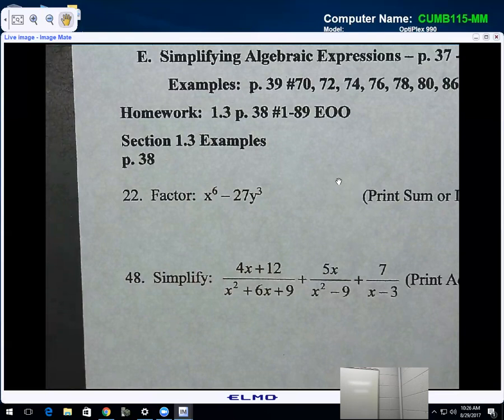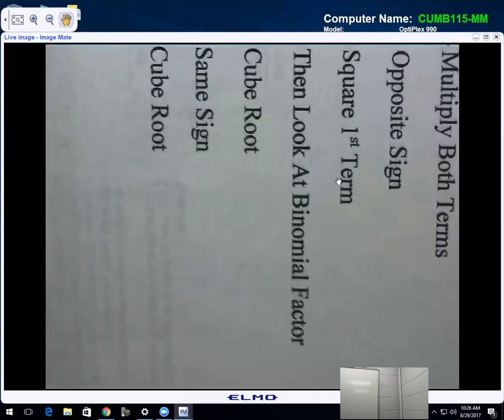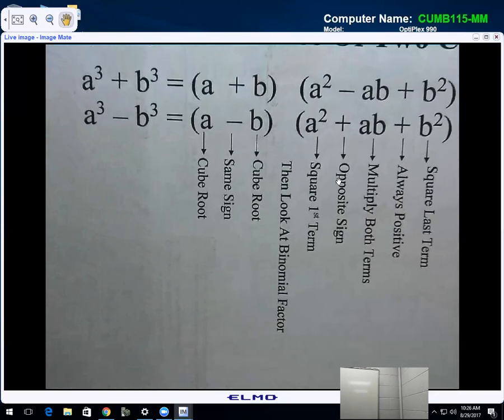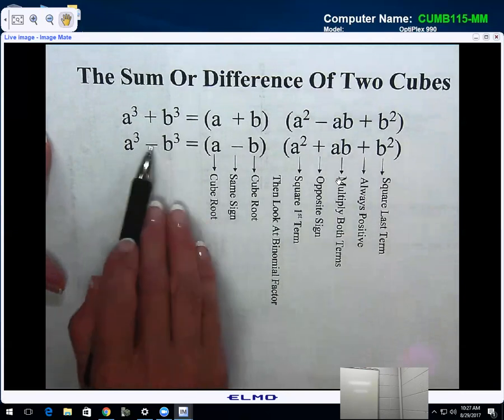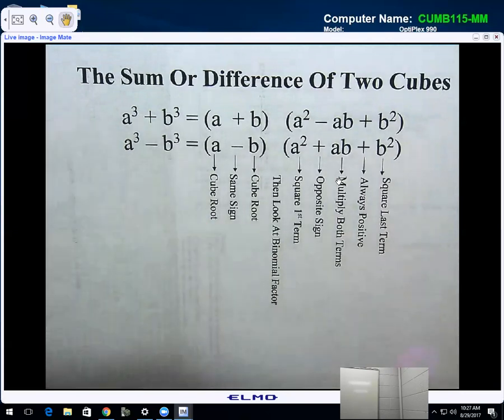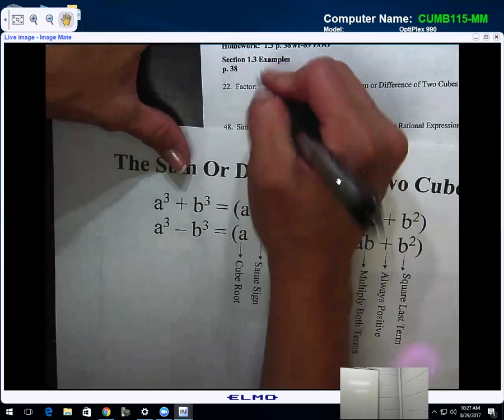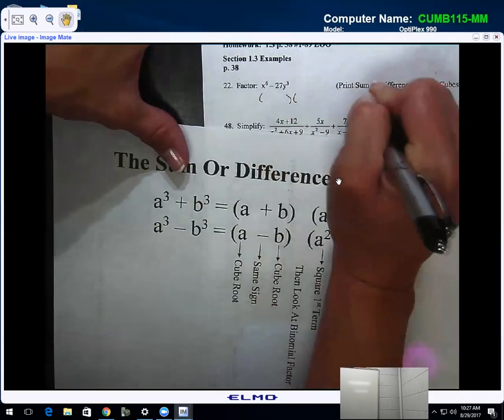We can factor the difference of two cubes or the sum of two cubes, and the handout that I gave you with the words turned sideways has the words that I use to factor the sum or difference of two cubes. The first one's the sum of two cubes, the second's the difference of two cubes. When I recognize I've got the difference of two cubes, the mental image I immediately have is a binomial times a trinomial. I put a little parentheses and a big parentheses. So for number 22, that's for my binomial, that's for my trinomial.